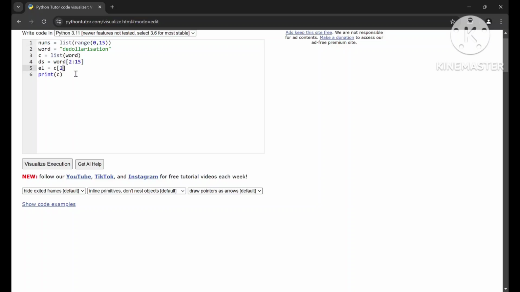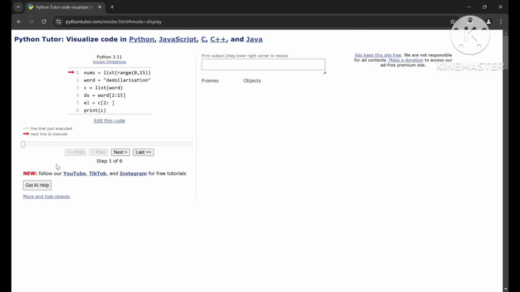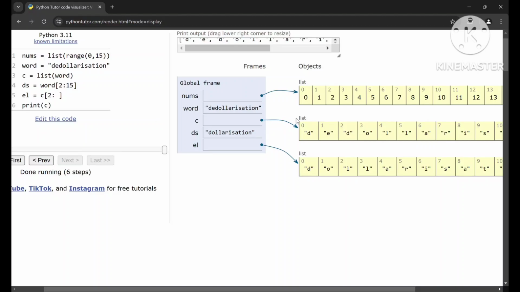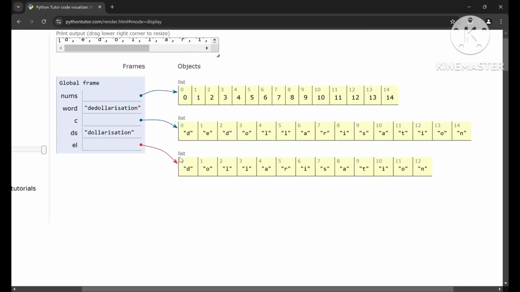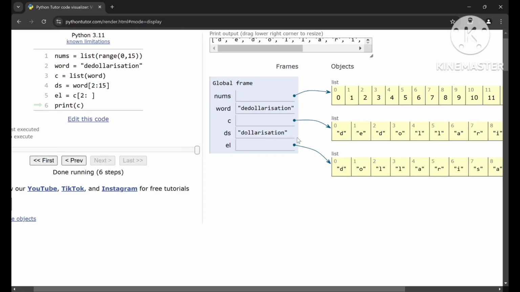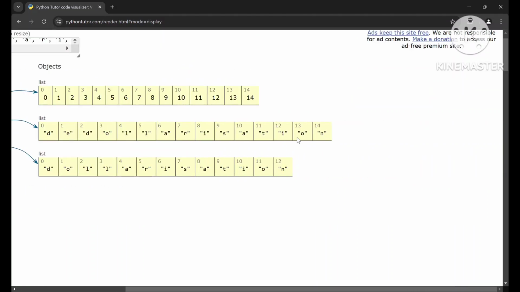So suppose if we leave the start empty, is to 8.